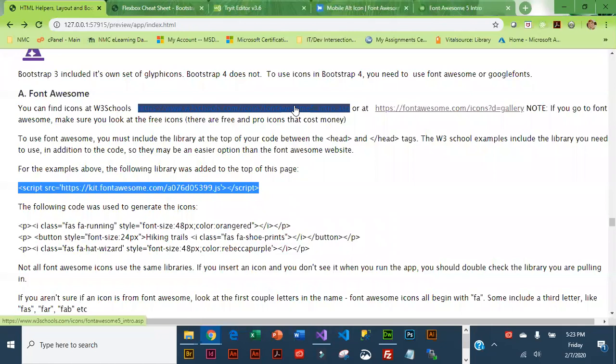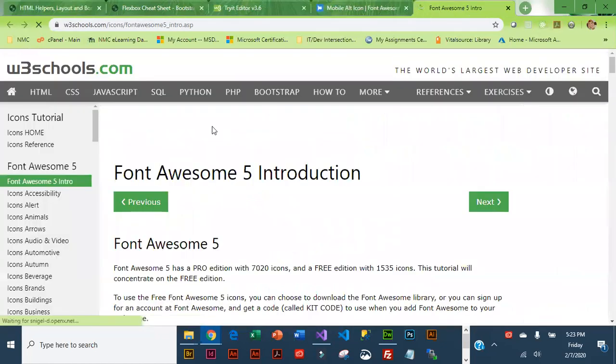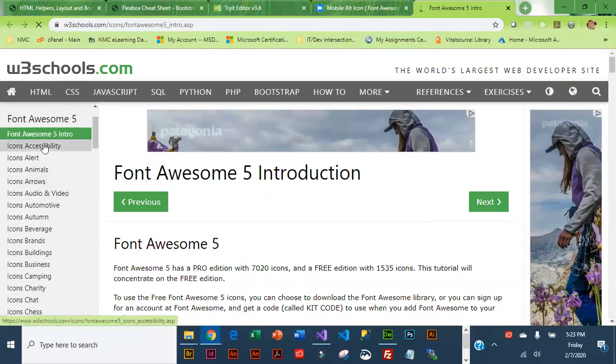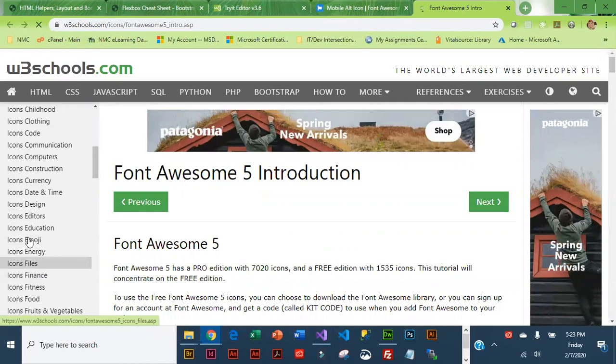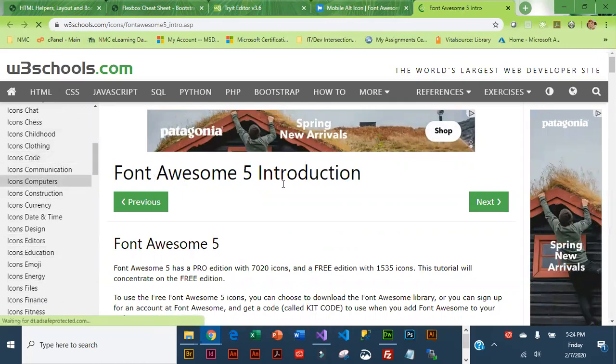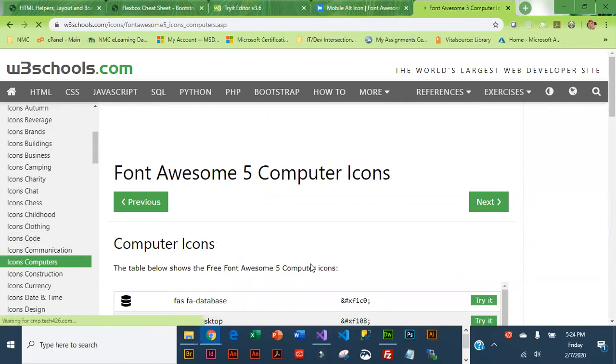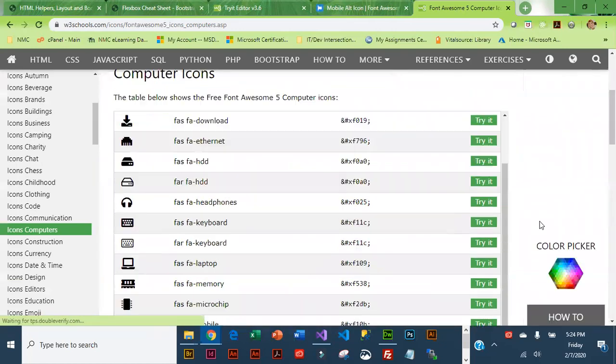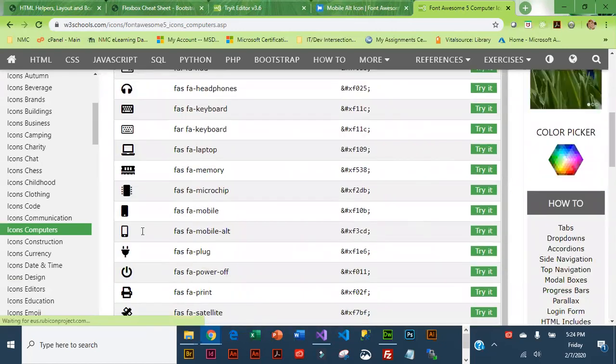If we go into here, this is W3 Schools, and they have all of these categories of Font Awesome fonts. We can go in and pick computers. In fact, we can find that same little mobile device and hit try it.